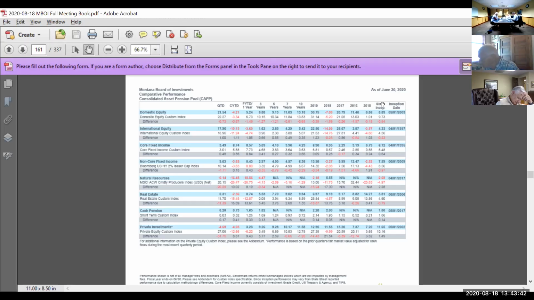Moving on to page 10. I mentioned a couple of these, but you can see this essentially measures your asset class composites versus asset class composites at other public pension plans that are comparable to you. And the only thing I haven't mentioned, I think, is the international equity and real estate, the nature of those.